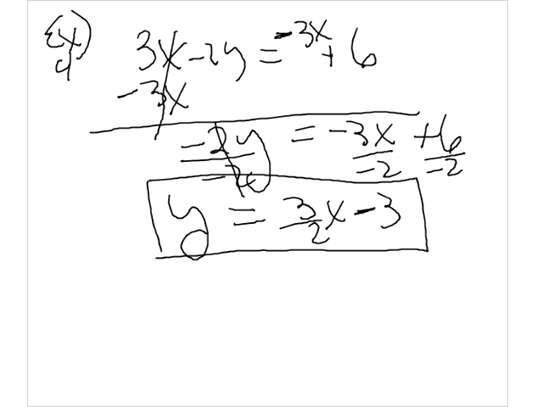Okay, now I'm going to use the points that the book does here, and the first thing I'd like you to notice is that the book chooses 0 for x. That's always a simple one for us, but it chooses numbers that the 2 goes into evenly. Notice at the bottom of this equation, the coefficient of x, when we get y by itself, is 2. And so we're going to choose numbers that 2 goes into for x, so we don't end up looking for fractions, which are pretty impossible to get exactly on a graph unless we have much finer graph paper.